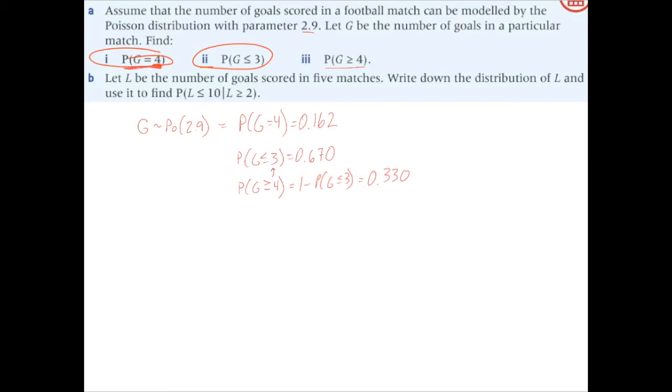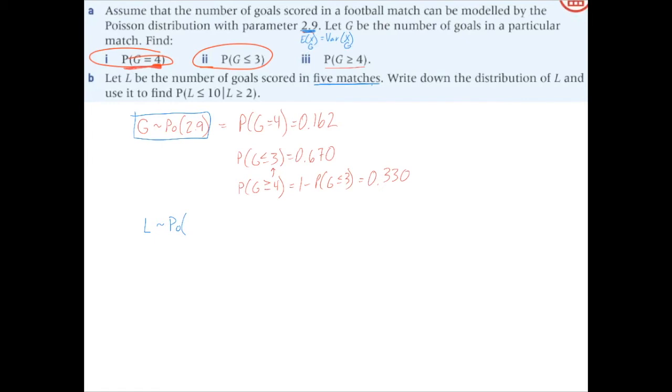All right, let's go straight into this question. The first thing we need to do is, well, it asks us to find the distribution. What that means is this thing right here. So the first thing we want to do is find what type of distribution L is. Well, it's still a Poisson because we're still talking about an interval here, but now we're talking about 5 matches. Remember that for the Poisson, the parameter that's given is the expected value, and it's also the variance.